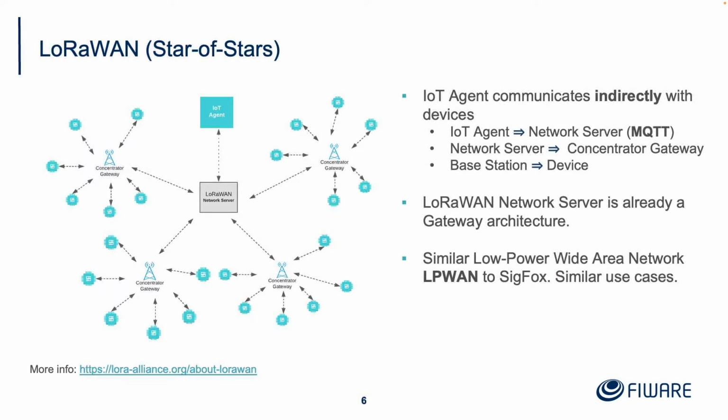You'll see that the LoRaWAN IoT agent has a very, very similar basic architecture. The IoT agent again talks indirectly, and it's got a lower power requirement. Once again, it goes to a network server, this time over MQTT, and then to the concentrator gateway, and then out to the devices, or indeed the other way around. I think it's only Class A and Class C devices which do actuations, which is what I was talking about. But for sensors, it goes from device to concentrator to network server, and then up to the IoT agent. Very similar architecture. Again, it's a star of stars, and it's usable for low power devices. As you can see, you've got no real flexibility in what the device will do. It's just out there in the real world.